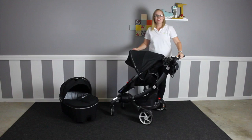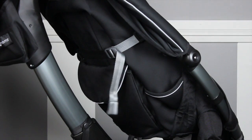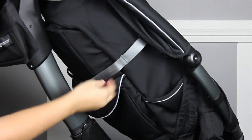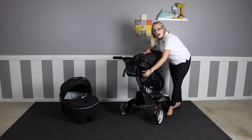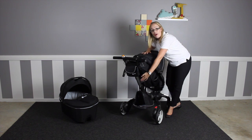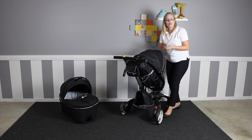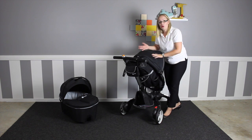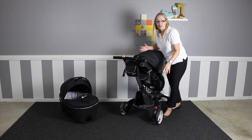The peekaboo flap can be secured back down into place by a small bit of velcro at the back. The seat recline is quite minimal and is done from the back by loosening the seat strap — pushing it down all the way to the end of the strap and then pulling the seat back. That's the total recline — up, down. The central bar at the back of the Origami doesn't really allow for any more room for a deeper recline, so you certainly have to use the bassinet for newborns. To push the seat back up you just tighten the strap — nice and simple.